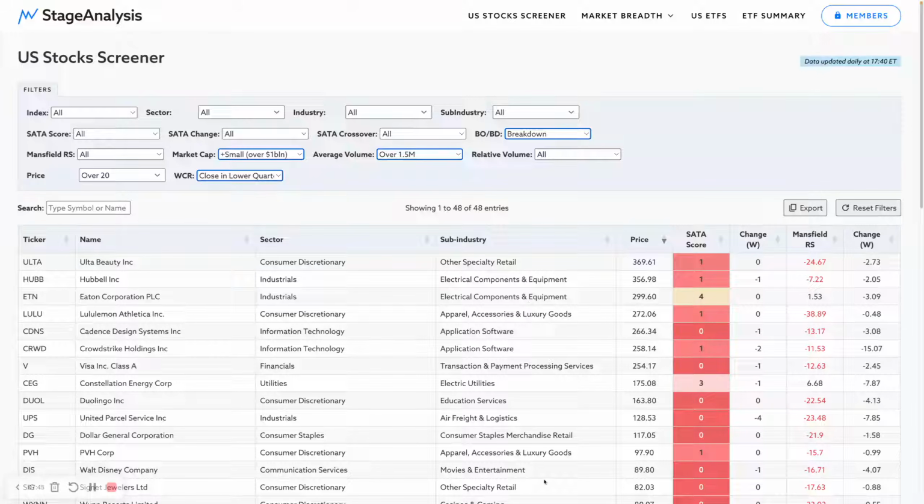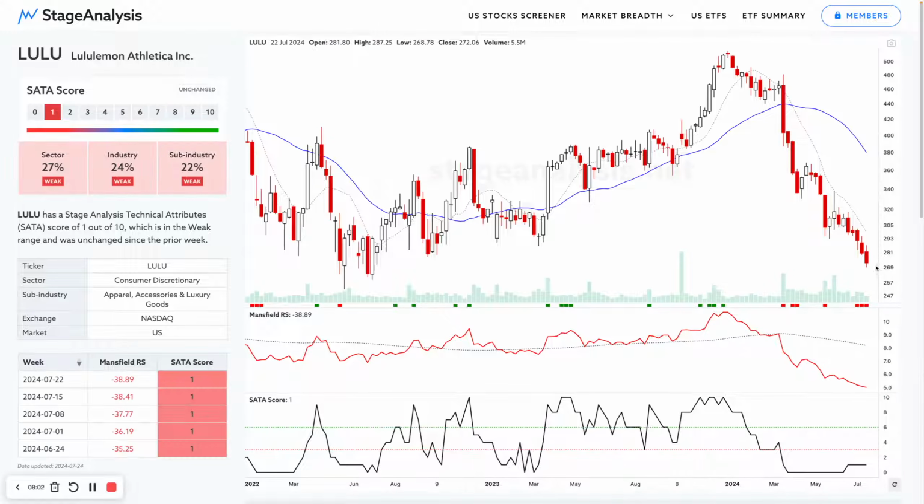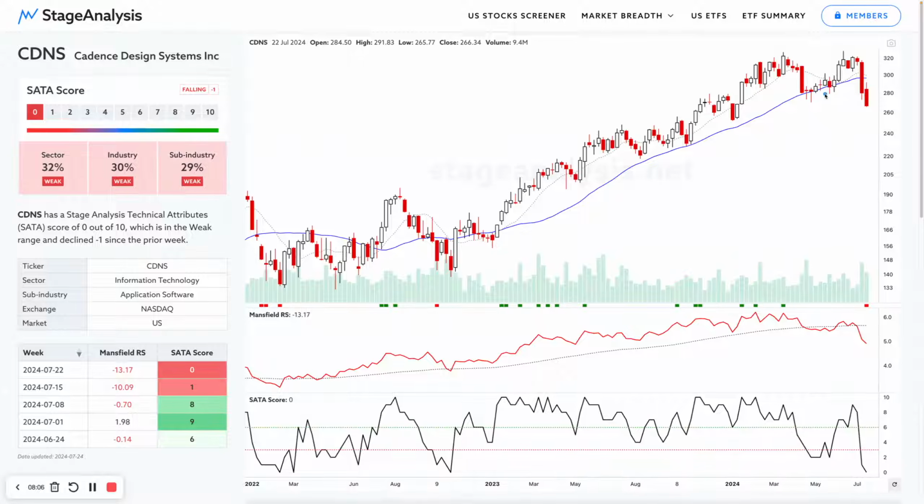So starting point on the site to find the stocks that you want, and then take them off to your live charting software. So the idea is that it complements your live charting software. We're not attempting to build a charting platform on here. So as I said, you can go through these, look for the ones making the new breakdowns. If you're looking for stage 4 breakdowns, you can see Cadence here just making a new stage 4 breakdown attempt, first attempt.